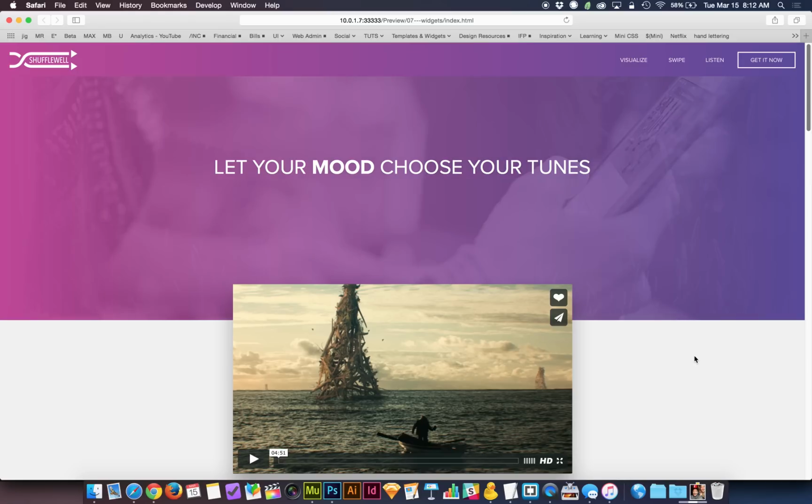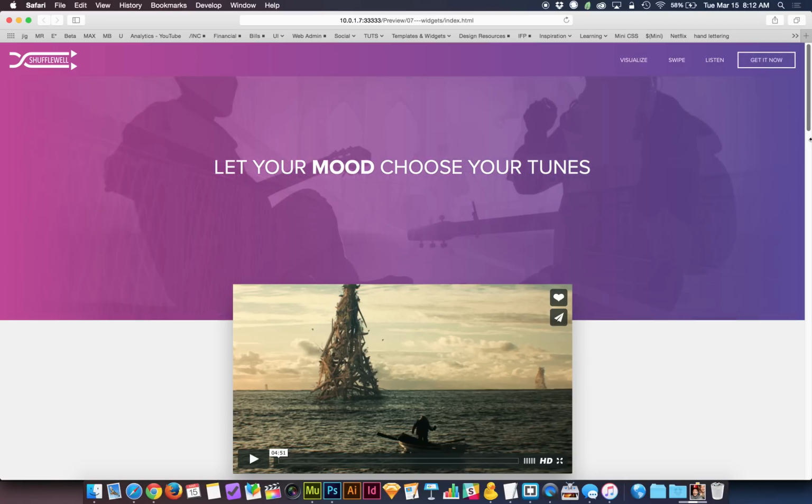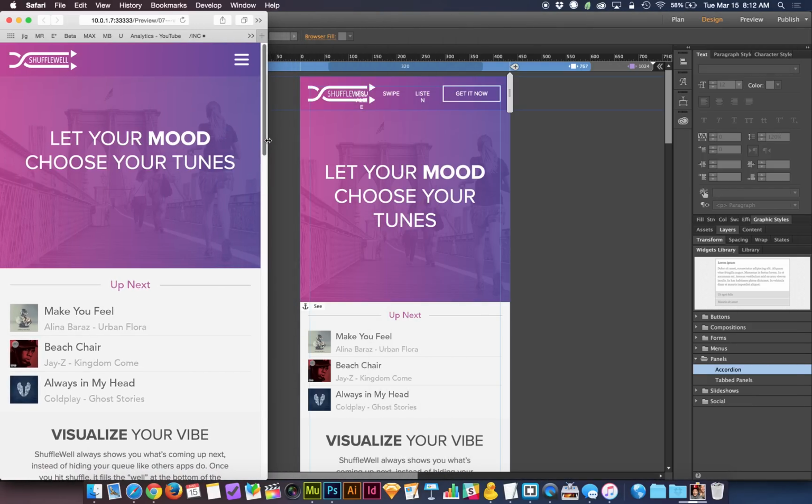Hey everyone, this week as promised, I'm going to show you guys how to create a responsive navigation that goes from being your typical top navigation down to a mobile-friendly hamburger menu navigation. And for those of you who are not familiar with a hamburger menu, it's called a hamburger menu because this little three-line icon looks like a hamburger with a top bun, a meat patty, and a bottom bun. It is that simple.